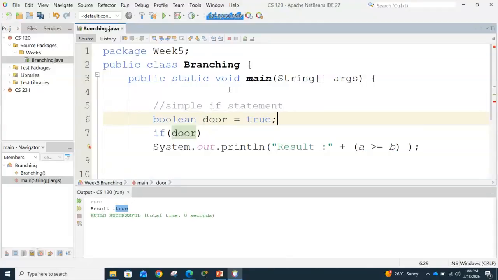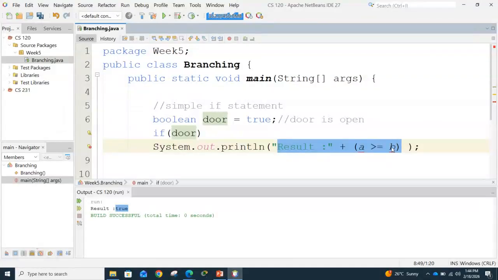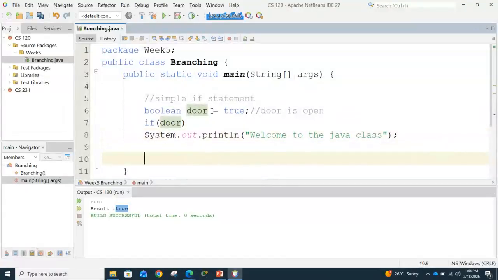It means it is open. I can say the door is open because it is true. Now if it is true, I can just print "welcome to the class."